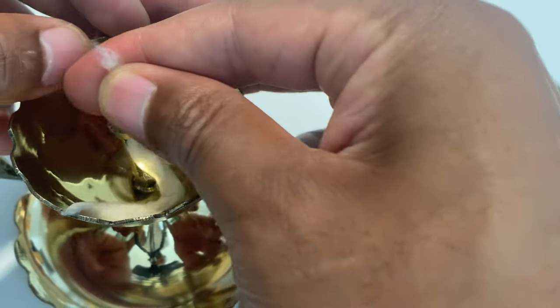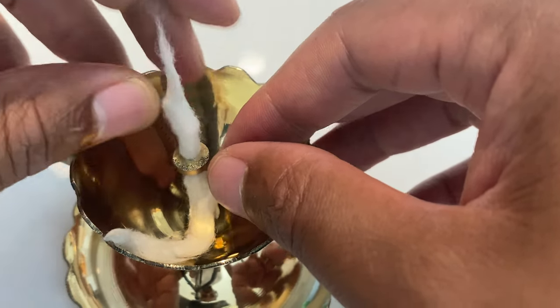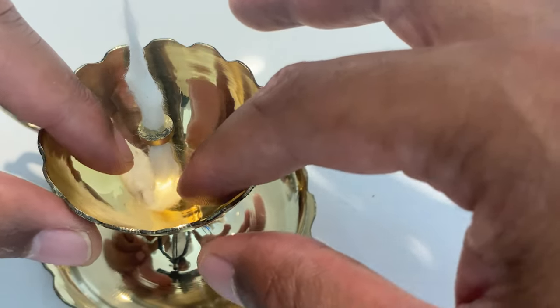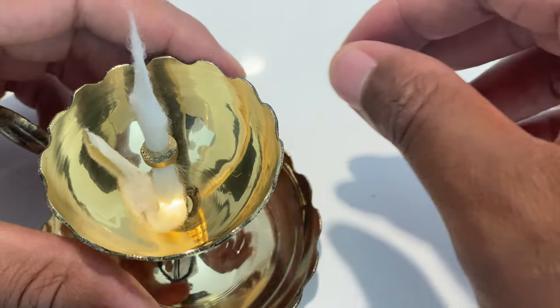And then I'm just going to simply pull it down far enough. And then I like to take the top of it and twist it just a little bit like that. Maybe pull it out a little bit. Now, the goal is to get enough in here so that the oil that's in here can be absorbed by the Diya wick and draw the oil up to the top.